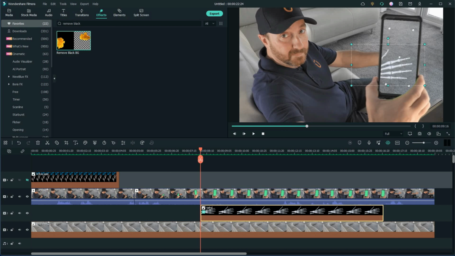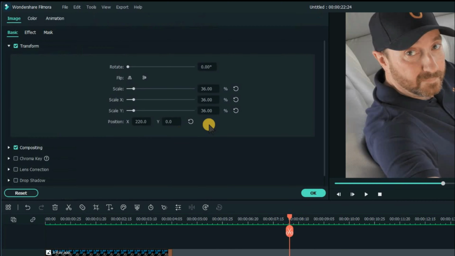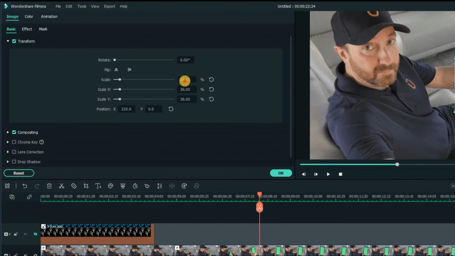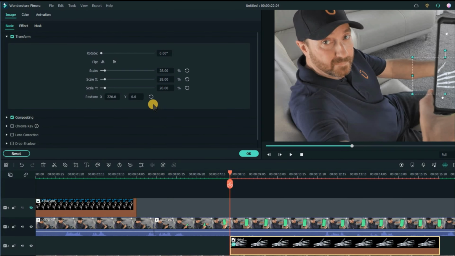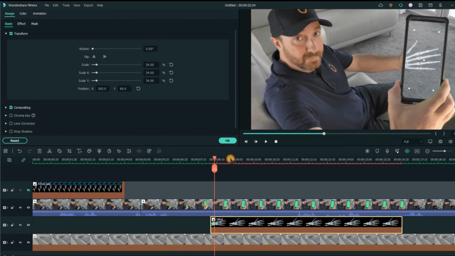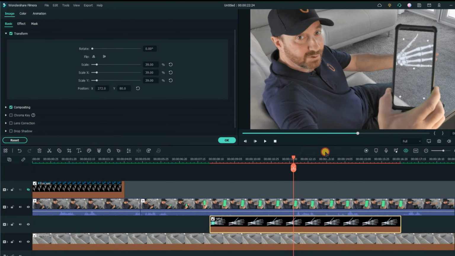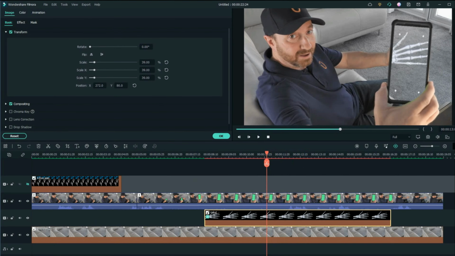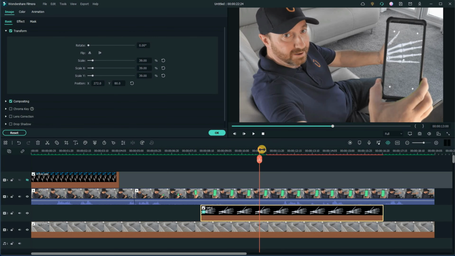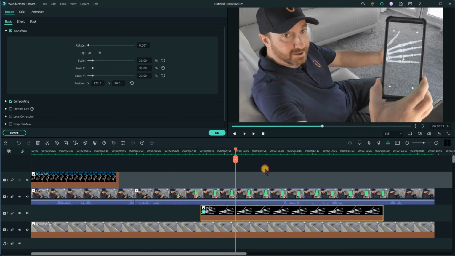So again, we double click on the hand clip, go to transform and change the scale and the X and the Y settings until it looks correct. So now when I scrub through backwards and forwards, you can see that it looks a bit like my hand in the background. Clever, eh?